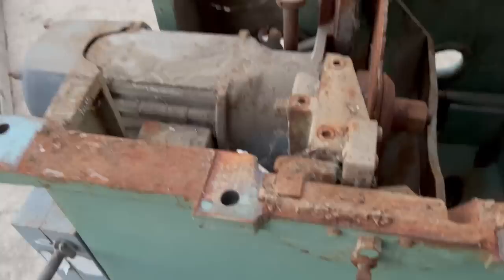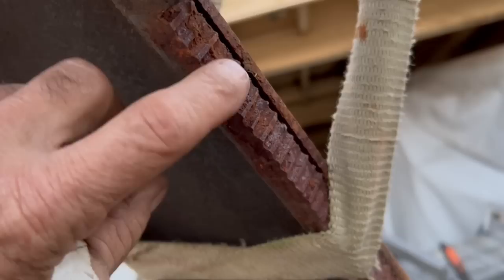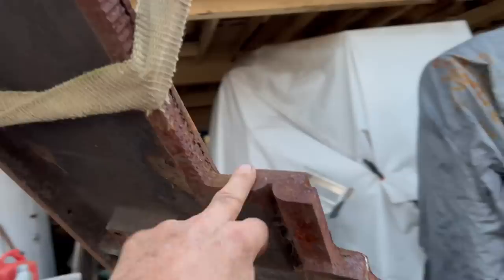Now, I was told that the saw was a running saw before it got put out, so I make the assumption that the motor's going to be fine. Here you can see where they drilled the table in order to bust it out, and the old table just ended up going to the scrap yard. But the motor, I have a plan for the motor and the mount.